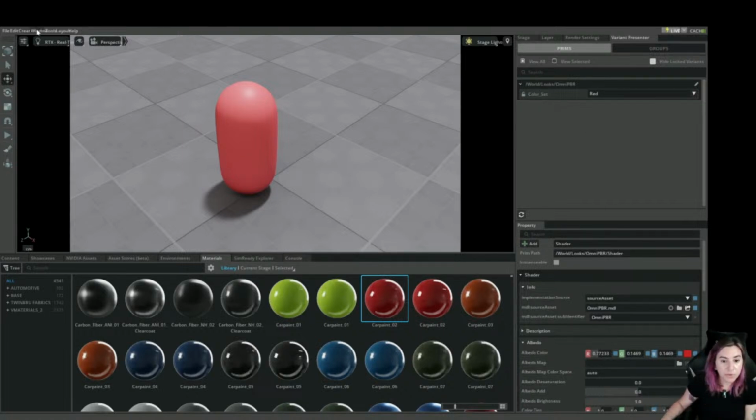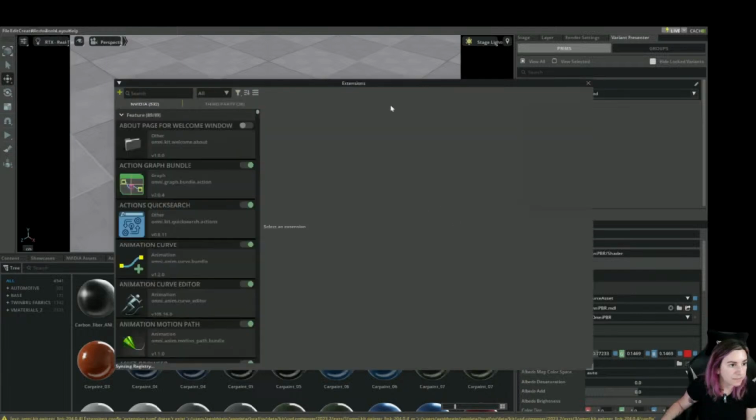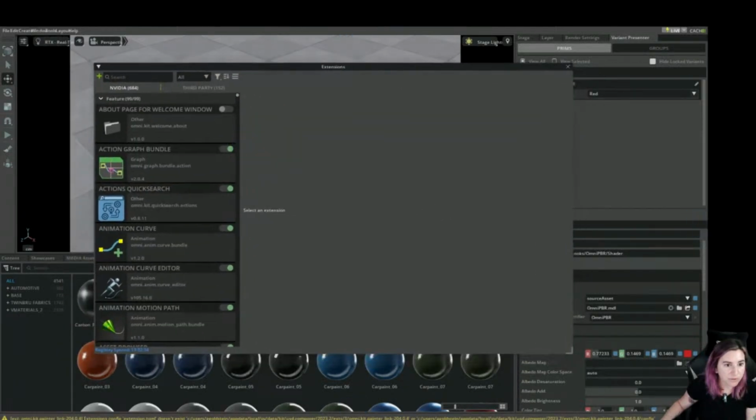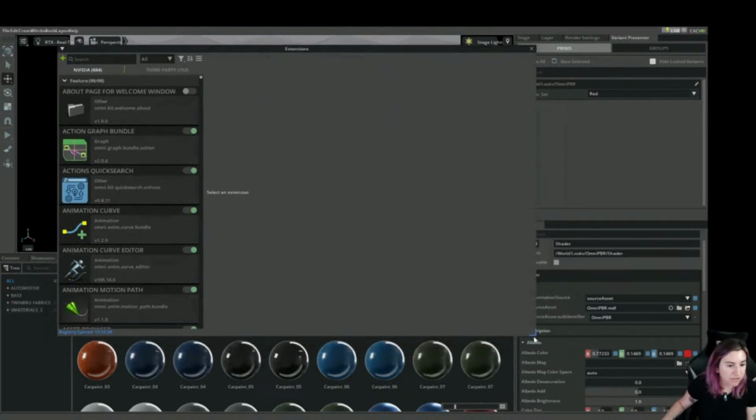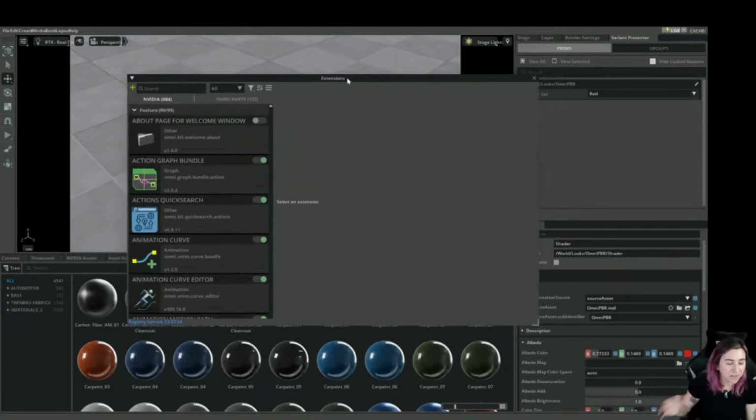Before I do that, though, I need to enable that messaging system, and that is going to be through an extension. So in our reference application, we have our window and we go down to extensions. This is the extension manager. If you're not familiar with Omniverse, extensions are basically how you build an Omniverse application. We have all of these different tabs here. If you were to build your own application, you would enable which extension you want for your application. That's why we have USD Composer as a reference, so it gives you an idea of what you can have in it.